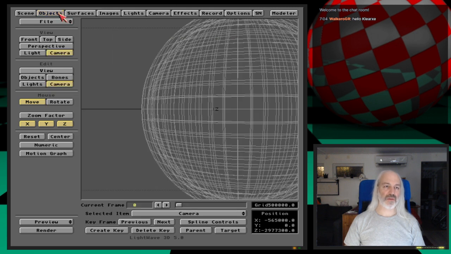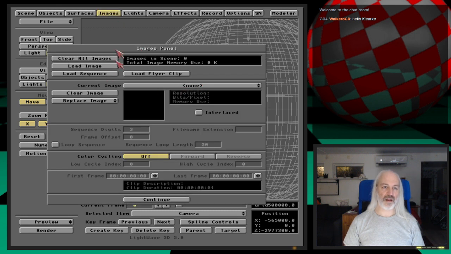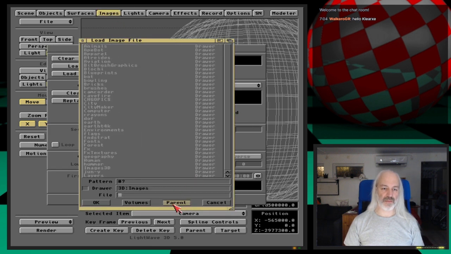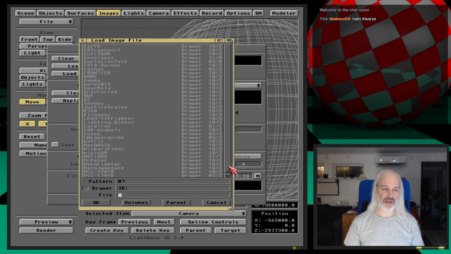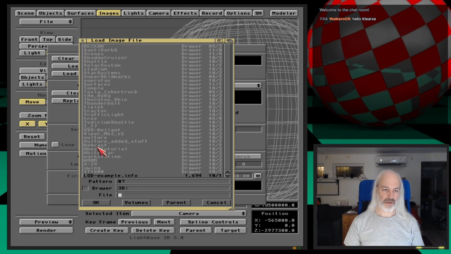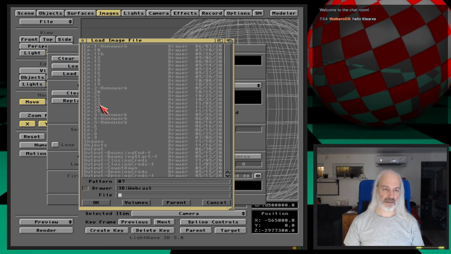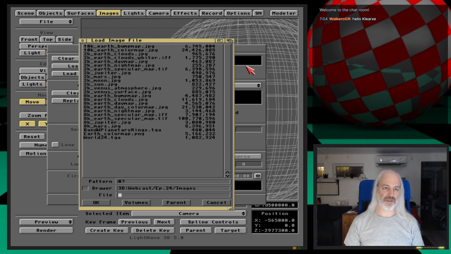So now let's go and see by downloading some of these textures how we can create our Earth. Okay, so under images we are loading our images. I have placed them here for you guys to play with later. Webcast episode 24 images.